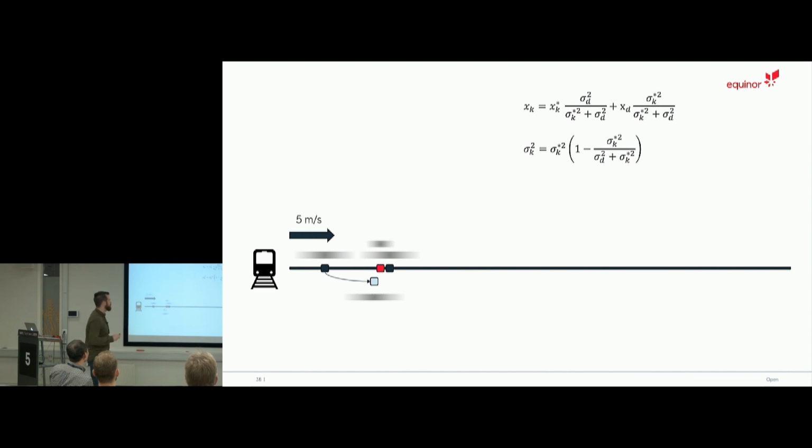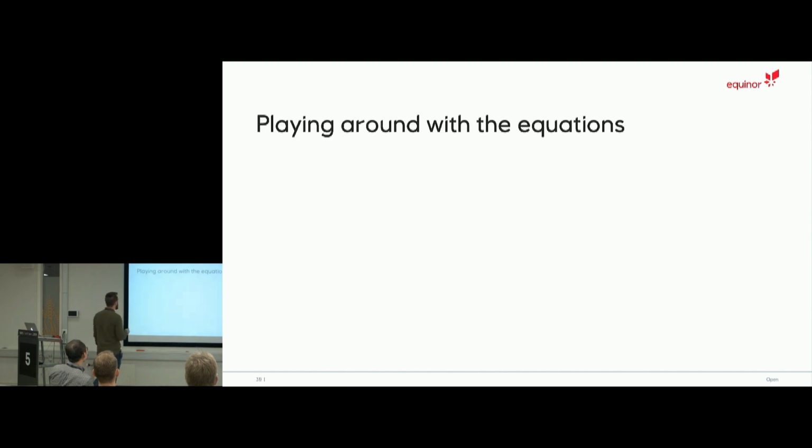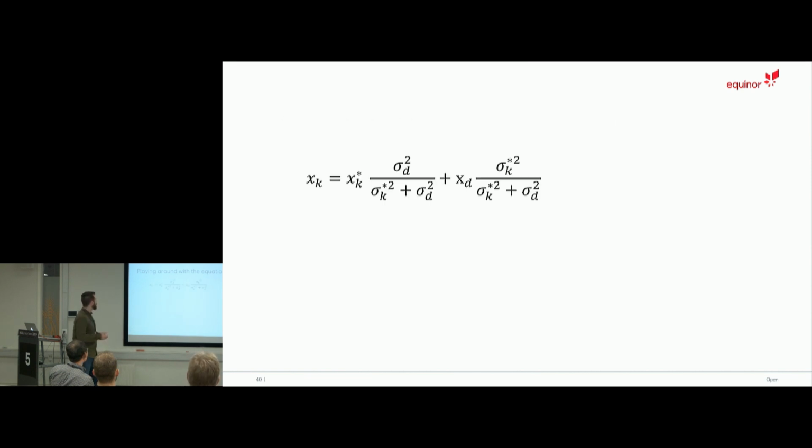It isn't that important. But let's have some fun with these equations and see if they behave as I at least want them to behave. I'm always happy when my intuition and math, if not originally agrees, then at least in the end agrees. So as you can see, our new position is basically a combination of our forecasted value and our observation.